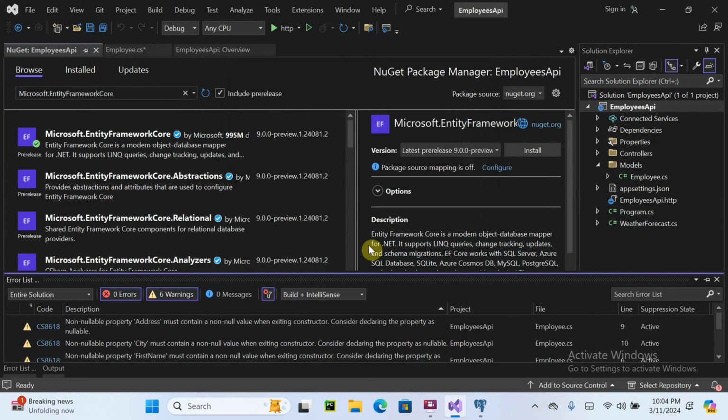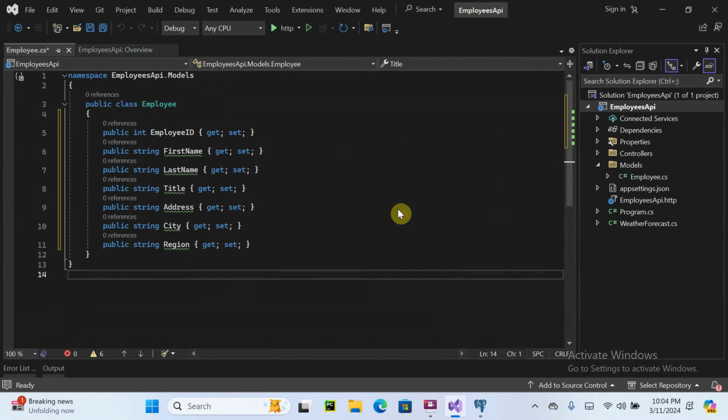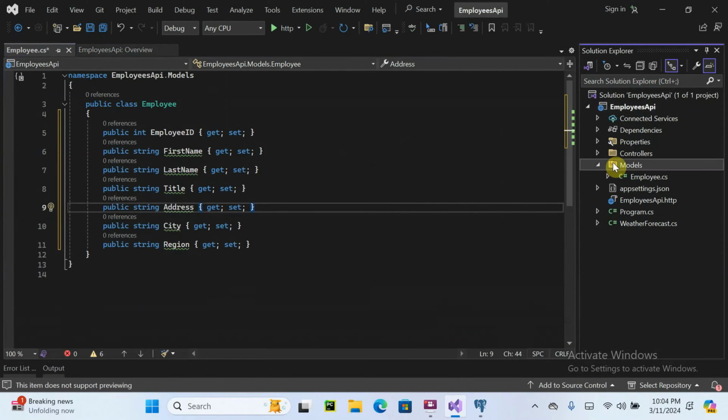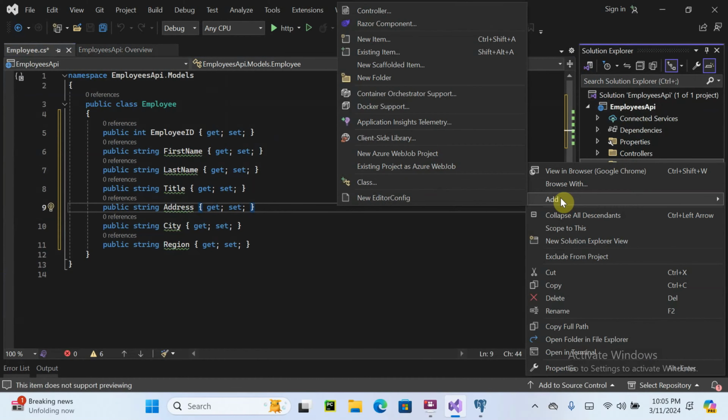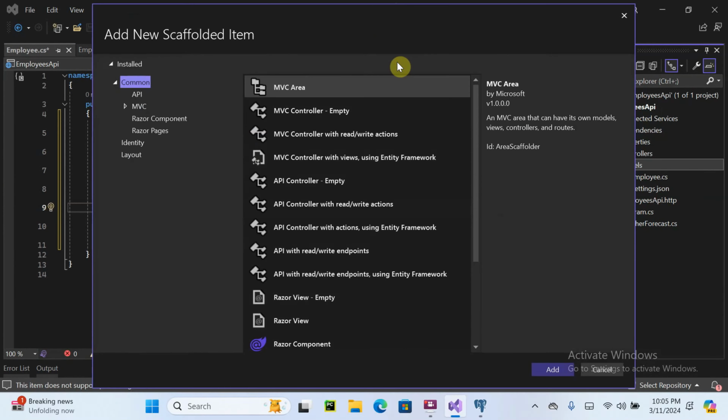After finishing installing this, you're going to come to this models folder. You're going to add a new scaffolded item because you're going to create our API automatically: create, read, update, and delete.